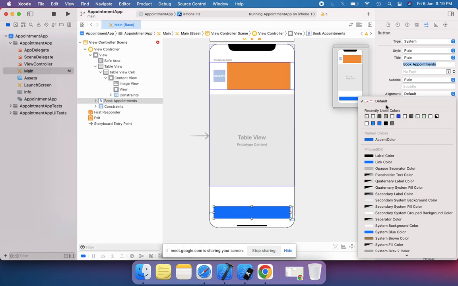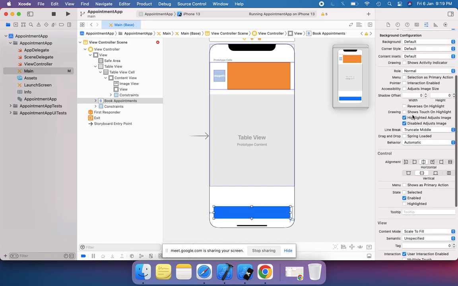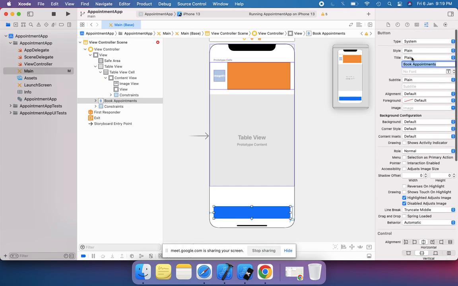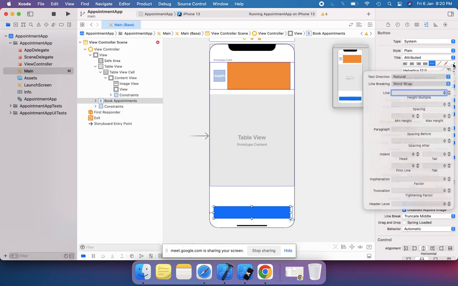So foreground is already there. This is our text. So let's change it to attributed. Let's try with this book appointments. Now we will change this color.